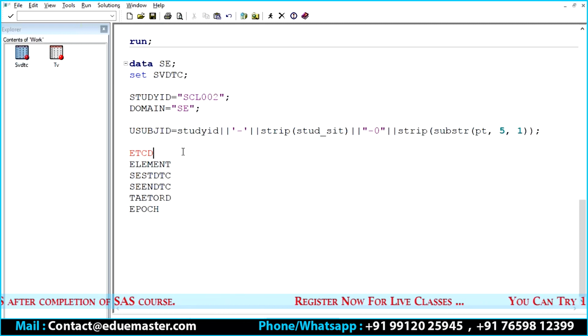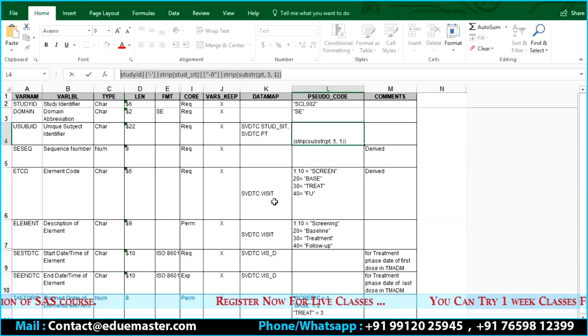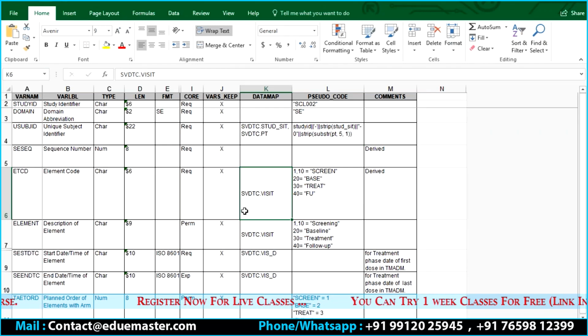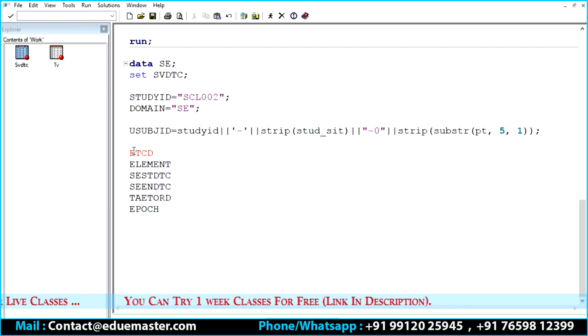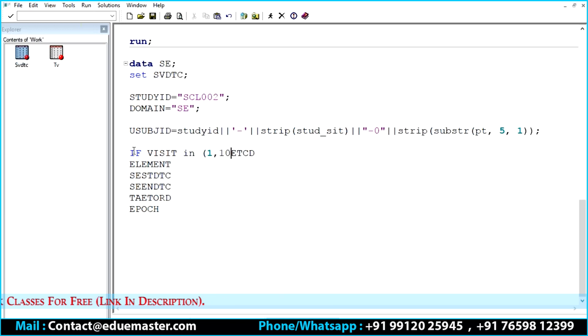Element code. So element code is nothing but: if visit equals to 1 comma 10, then how do you write the condition for that? So write if visit in, can I write like this? Yes.